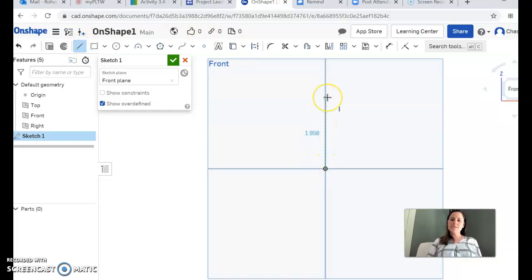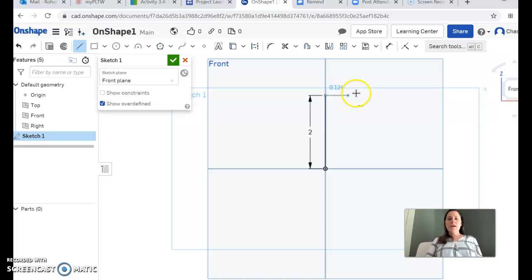So let's say I was going to make a box. I can go up here. I click when I want it to go a certain height, and then I can type in, I want it to be 2 inches, and then I can click enter. Then I'm going to go to the right. Let's say that one's going to be 1 inch. Or I click first, then I hit the 1 inch, then I hit enter. All right. And then I come down here, and then I come back here and I click. And I can always, if I didn't get the measurement I wanted to start off with, click on dimension and click on this line, and then I can change it to be whatever I need it to be.